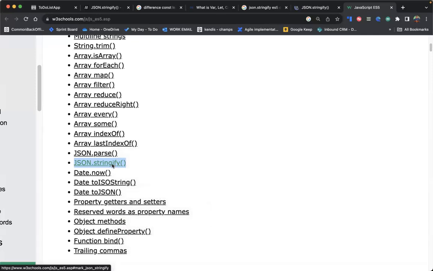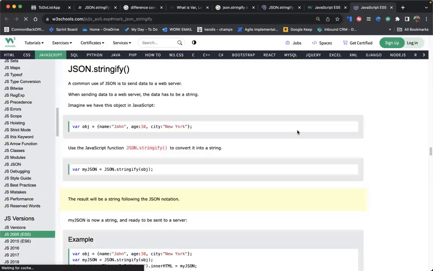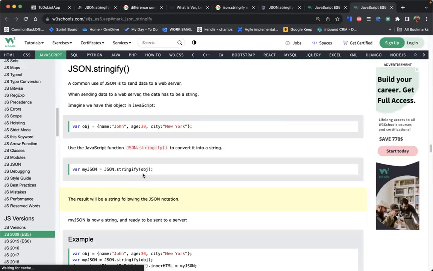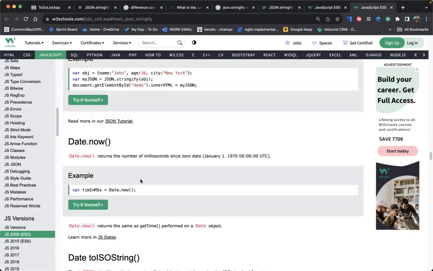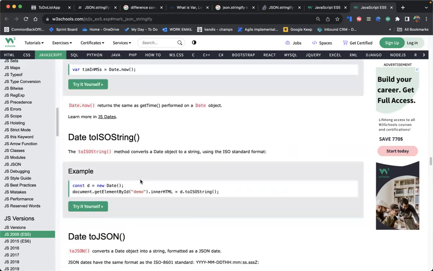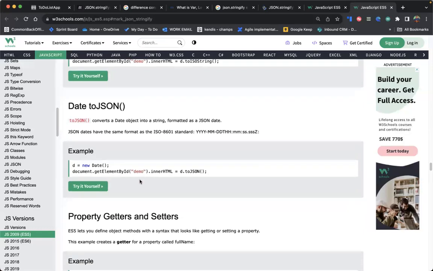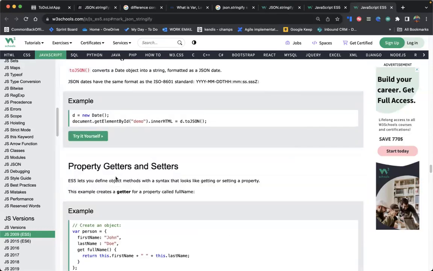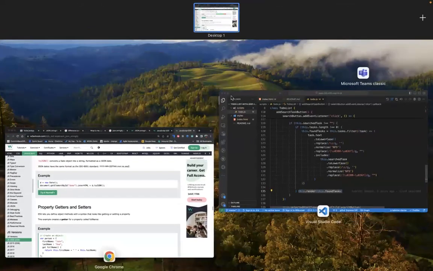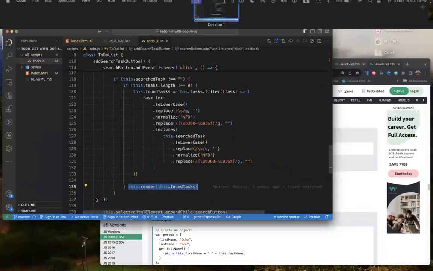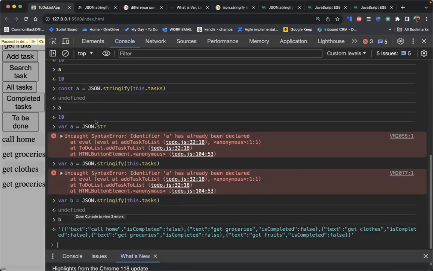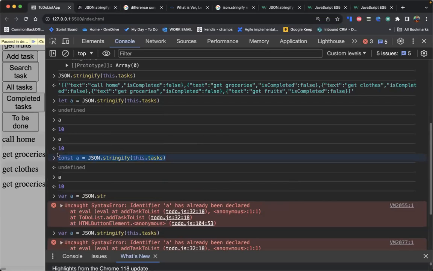So now, how to make it compatible? How does it work exactly? I want to use my JSON.stringify function, but I want to use it with let. How to do that? So in these cases, this way of writing the code, or amalgamating or mixing two different versions of JavaScript, first of all, is not preferred or correct. Okay.